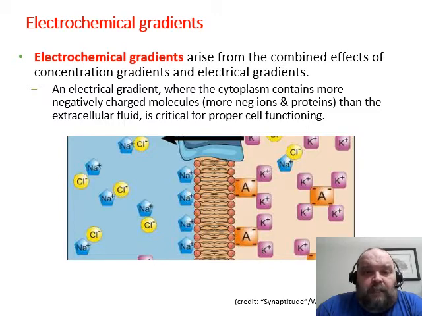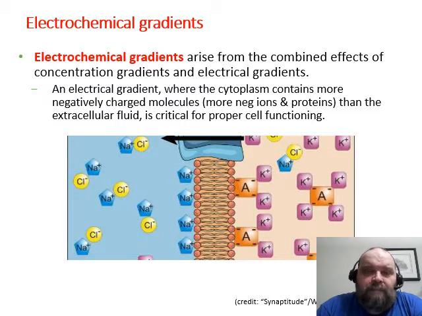By utilizing these transport mechanisms, our cells can set up imbalances. One side's going to have more of one type of ion than the other. We refer to this as an electrochemical gradient. It's higher on one side than the other, more charged positive on one side than the other, which means electrons are going to accumulate. One side's positive, the other side's negative. That's where the electrochemical comes in.